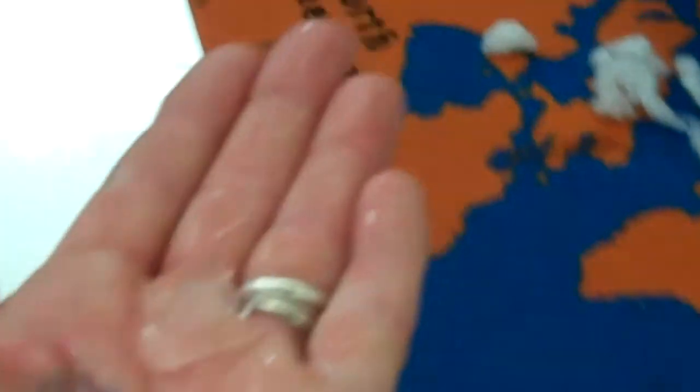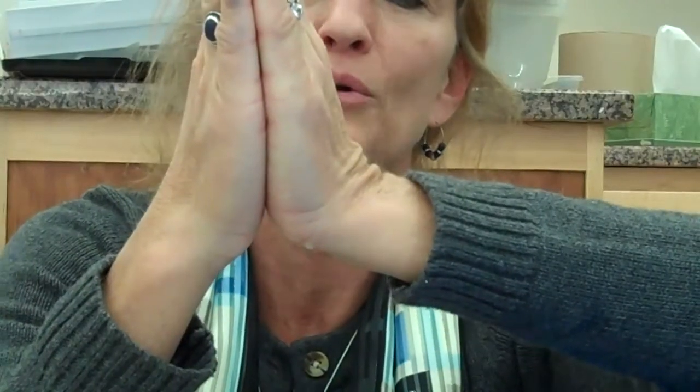They put their ice cube down and put their two hands together. They can feel that heat is moving from the hand that didn't have the ice cube, the warmer hand, into the hand that feels cooler. And once again, we talk about how heat moves and cold doesn't.